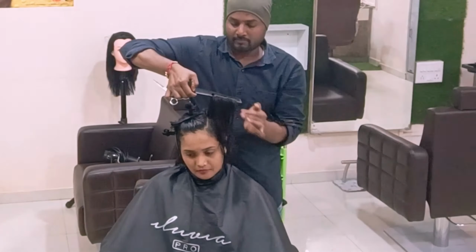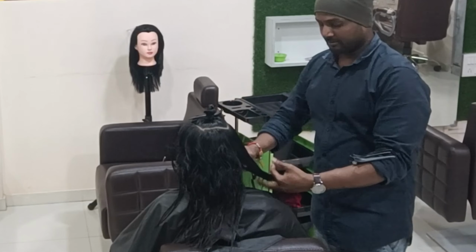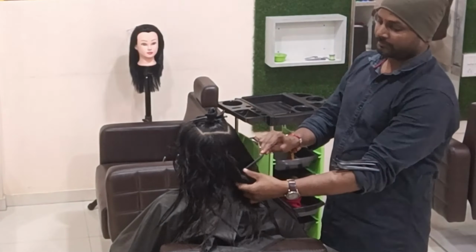In each and every haircut we're working with this 65 for the bottom. On top of that, creating some more layers. So we come to the other side, and recreate the layers.